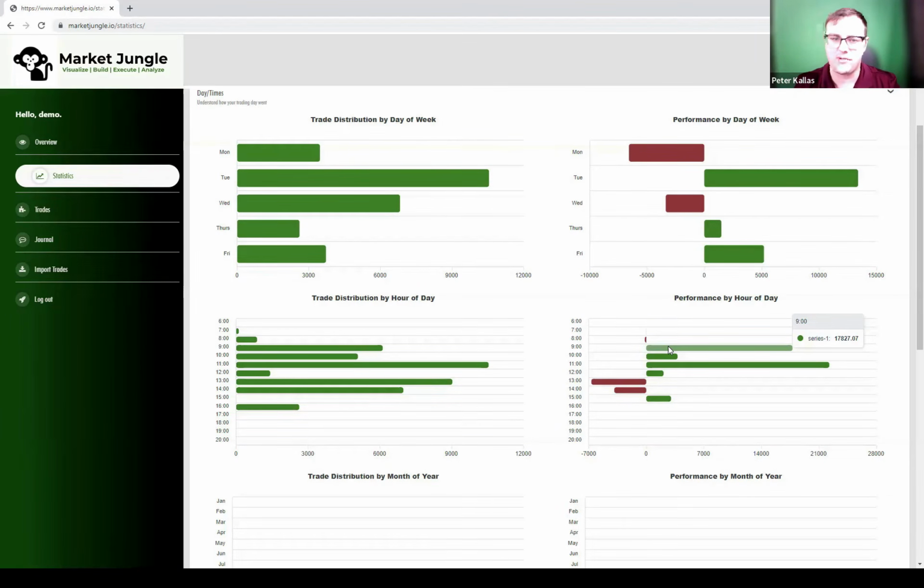You have your morning session, your afternoon session, and your power hour at the end of the day. And different strategies work better based on the different times of day. So if you're trading a cup and handle all day, whenever that setup is present, what this is going to do is say, all right, I'm trading a cup and handle. I just filtered by cup and handle. What time of day does a cup and handle work best? Or in this case, it's opening drive.